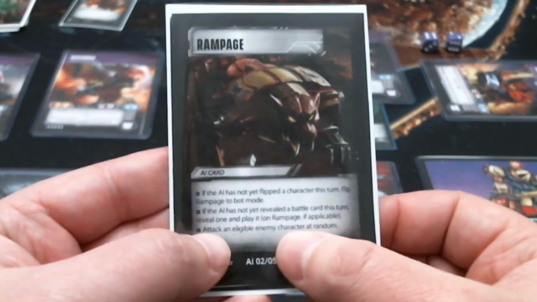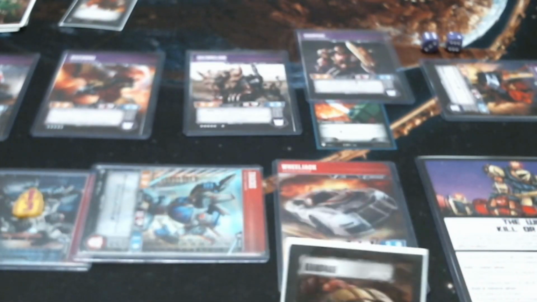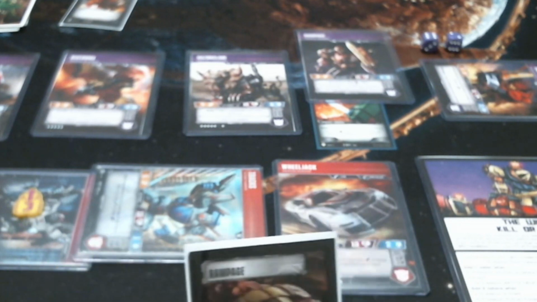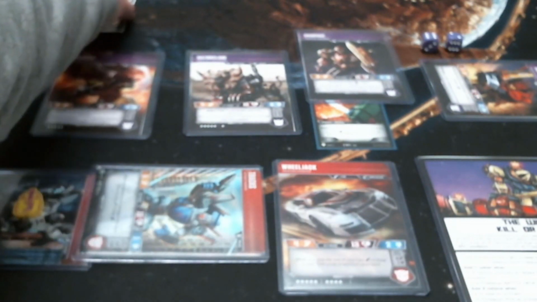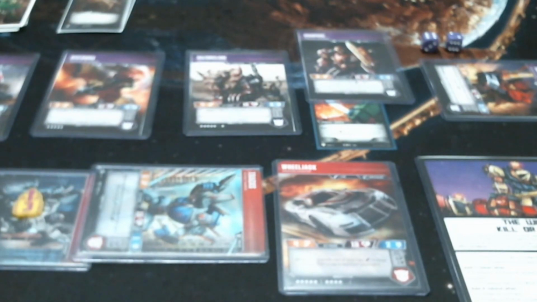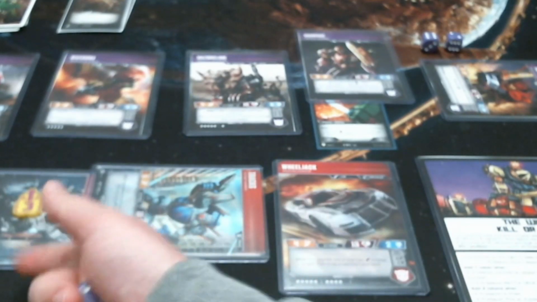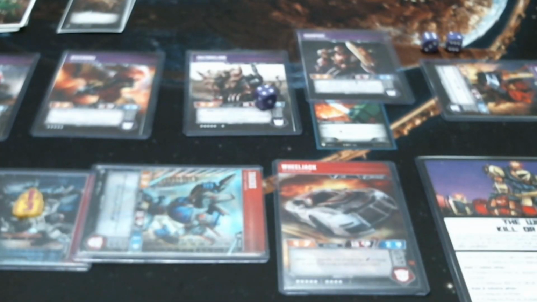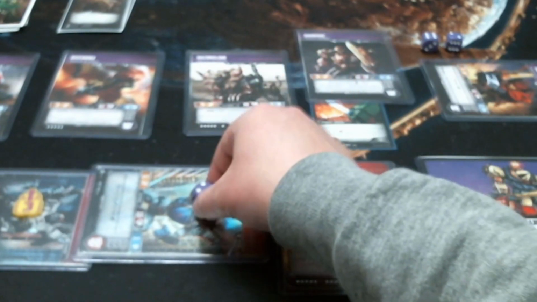And from there, he's going to attack an eligible enemy character at random. Here, Rampage is supposed to be unpredictable and hyperactive, so you can't control where he goes. So I'm going to roll a die: on an even number, Tracks; on an odd number, Prowl. I think I said even number Tracks, so on to Tracks.